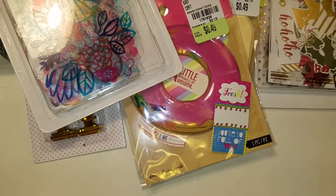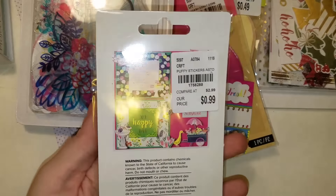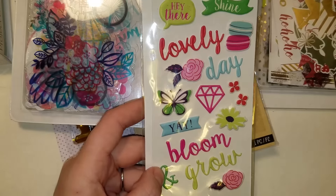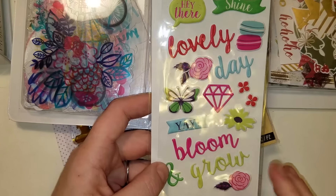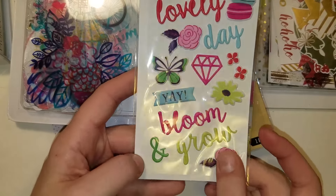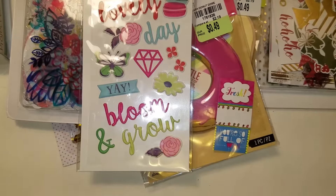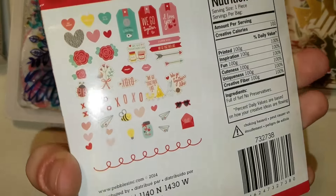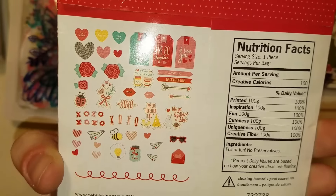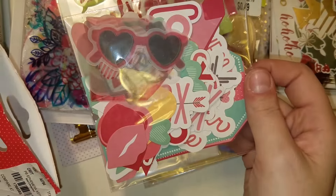Then I got this for $0.49 — it comes with these little pieces to put in the middle, and this slides in and out. It is a 3D awesome sticker donut with sprinkles. They had all different kinds, but of course I got the donut with sprinkles one. Then Renee did get me this pack for my birthday, but for $1.50, for as much as I like it, I'm not going to pass up a second pack. And she also got me the We Are Memory Keepers Flower Girl ephemera, and I found the freaking stickers that go with it. She got me the Honey I'm Home puffy stickers — Honey I'm Home is my favorite. Now I'll have the Flower Girl ephemera and stickers. And finally, I got a pack of the Pebbles ephemera for $1.49 — some are vellum and some are cardstock.